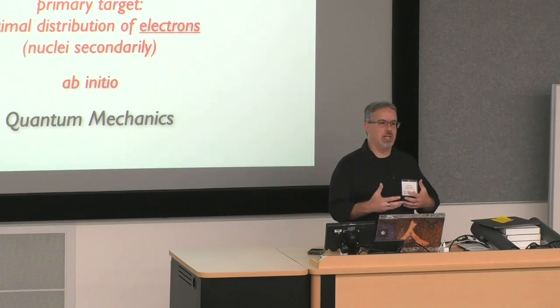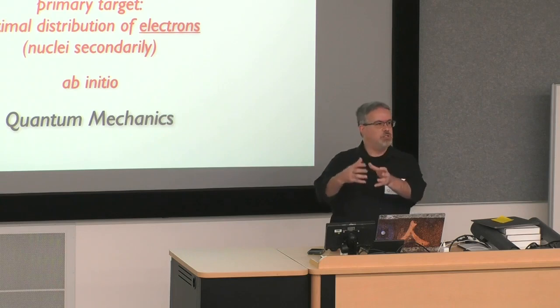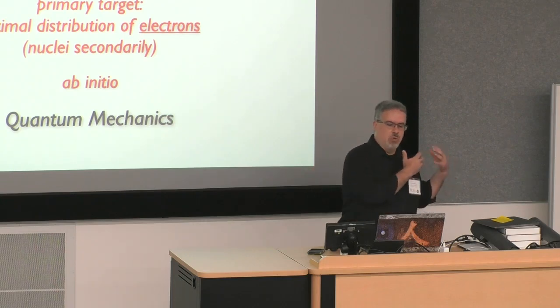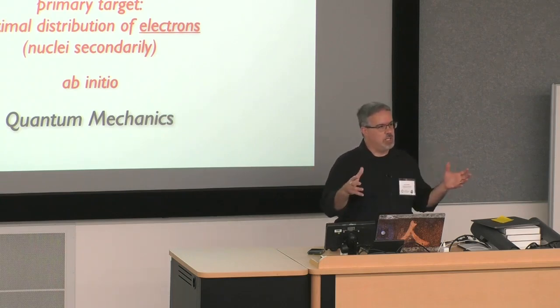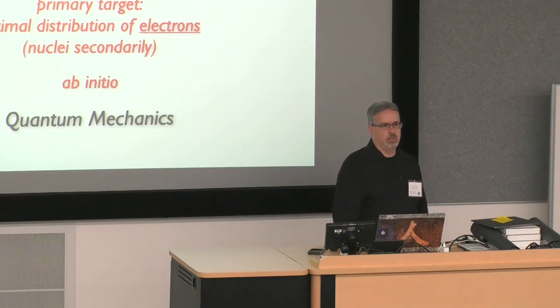Again, in classical mechanics, you ignore the electrons entirely. Everything's based on the positions of the nuclei. But in quantum mechanics, it's all about the electrons, and then you deal with the nuclei secondarily. Okay? Everyone understand everything about computational quantum chemistry? Okay, I don't care if you remember any of this. Well, I'd like you to remember something. I don't know what. Anything from what I just told you.